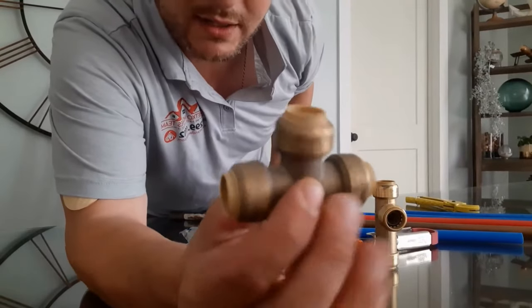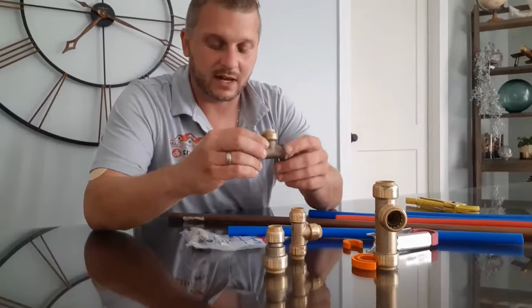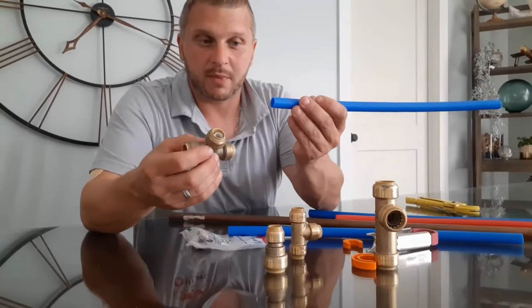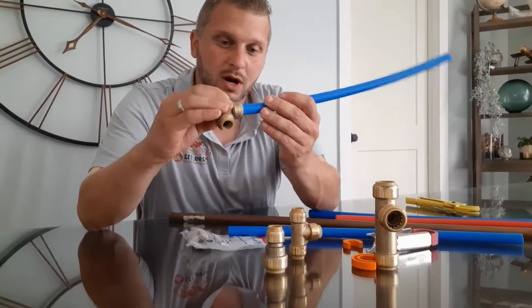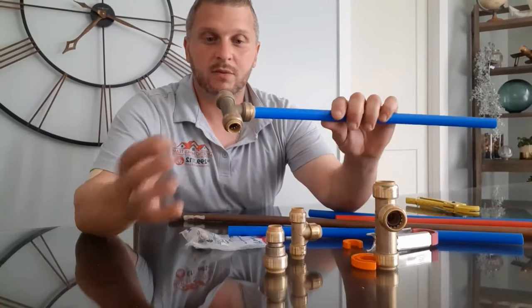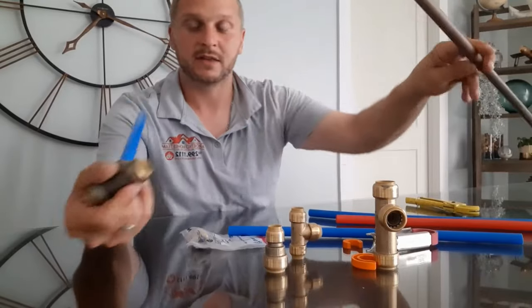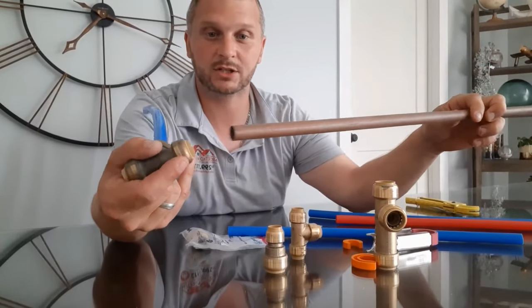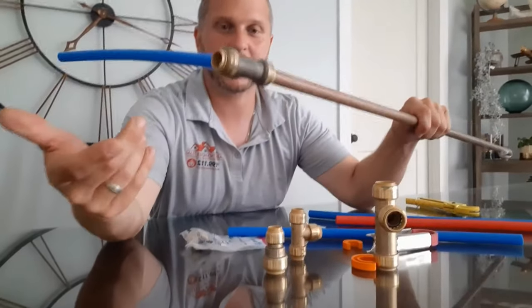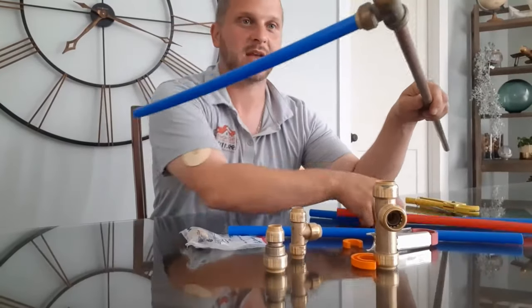This is actually a used SharkBite that I took off, and I'm going to show you right now that it can be reused. They're real easy fittings. Basically what you're going to do — this one has a nylon. Say this was your pipe coming out of the wall, which this is a piece of PEX. You are literally just going to slide that on and push. It's going to go on about an inch, and you want it to go on about an inch. You can't take that off. Say you had to make a tee and put a piece of copper on — the nylon is pulled out of this one, because that's what the manufacturer said — and this copper will slip right in. Pretty easy, snug, and it won't come off. The pipes will spin, but there will be no leaks.